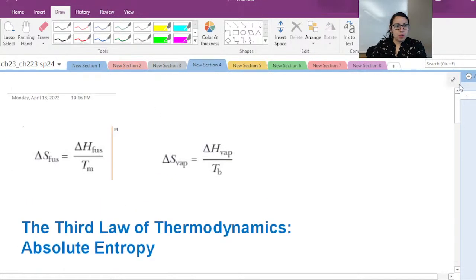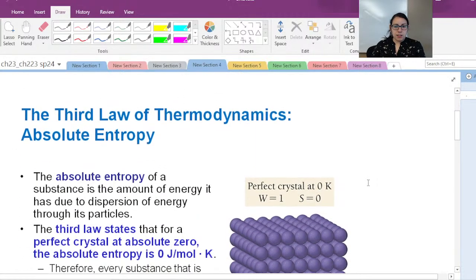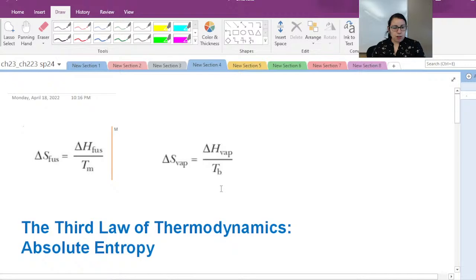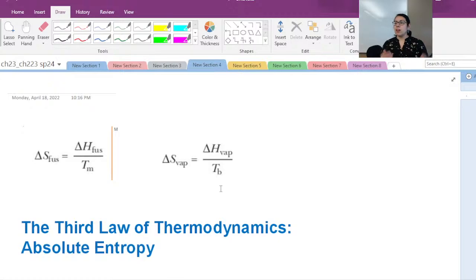And so let's look at other ways to quantify our entropy. And so, right, we've been using all these relationships, but now we want to get into what we'll call our standard enthalpies, or entropies, sorry. And this goes back to our standard enthalpy table, right? So everything had that standard heat of formation. You remember that from our enthalpy chapter.